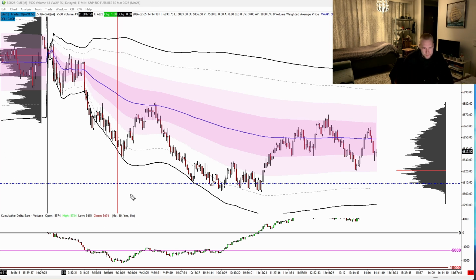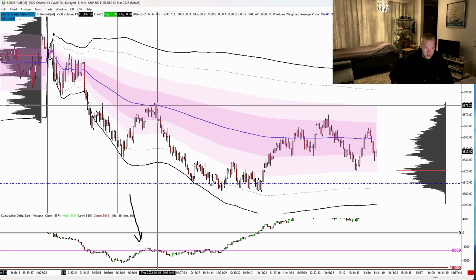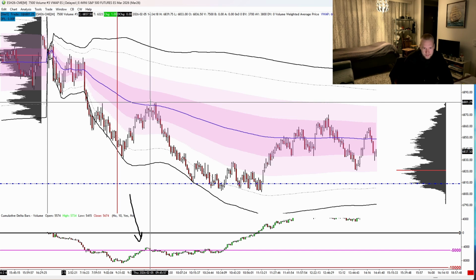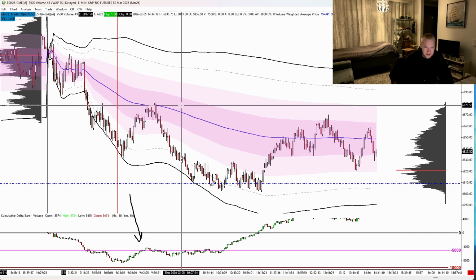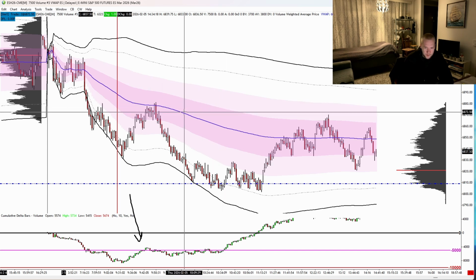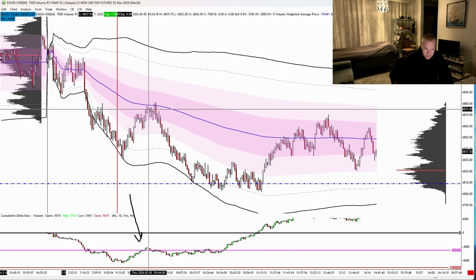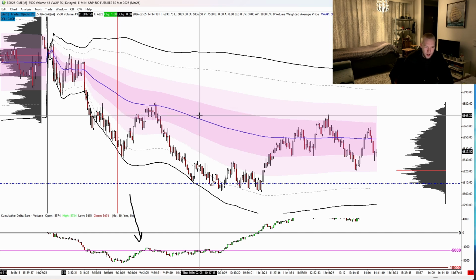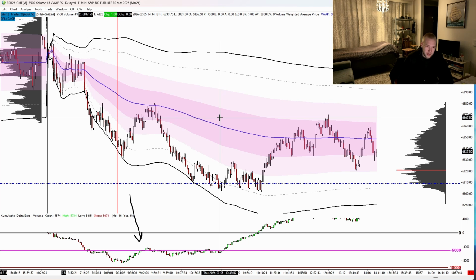If you just look below here at the cumulative delta, basically from this time here, where price touches the VWAP, you can see that the cumulative delta for all of this time is basically flat. From 9:45 all the way up to 10:30, the cumulative delta is completely flat, even though price is dropping. So this was a huge clue for myself that something was changing in the markets.